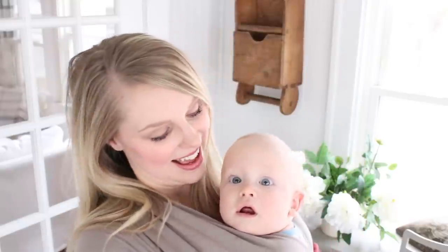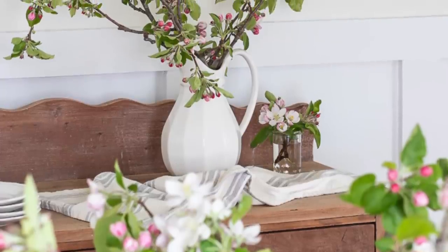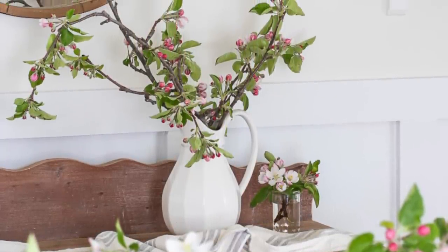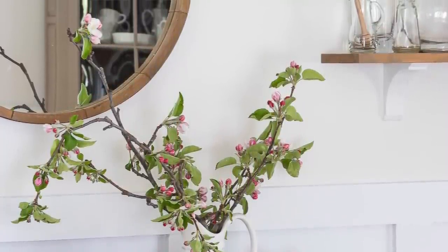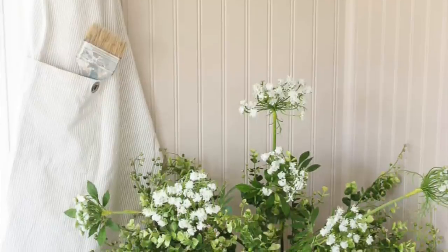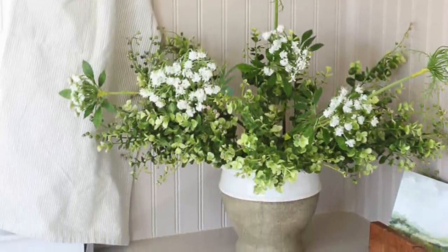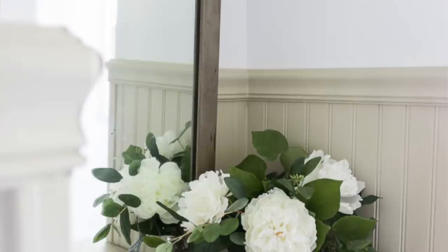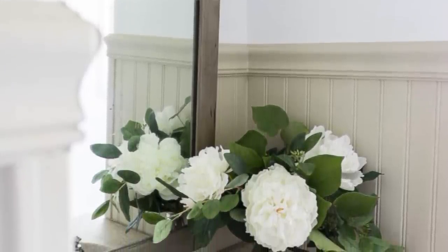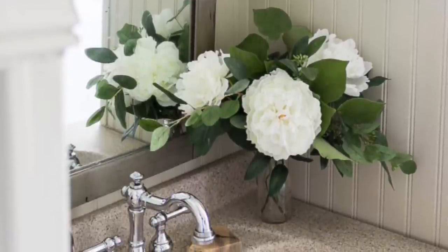The fourth item on my list for English cottage style is to incorporate flowers and stems into your decor. Bringing some fresh greens into your home instantly creates life — it just brings life into your home. If you're ever looking at a spot and thinking it feels kind of dead, try adding some stems, some greenery, some flowers. You'll be amazed at what it can do. In the springtime it's an absolute must-have. I love fresh flowers and fresh stems, but if you need to use faux because there's still patches of snow outside, I have some tips to make faux flowers look more real — I'll link that video for you.